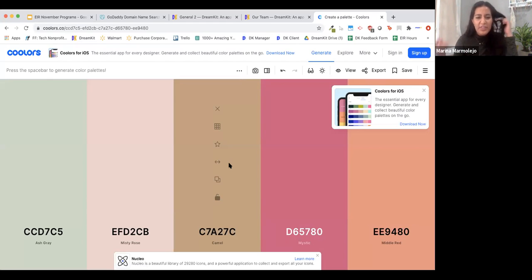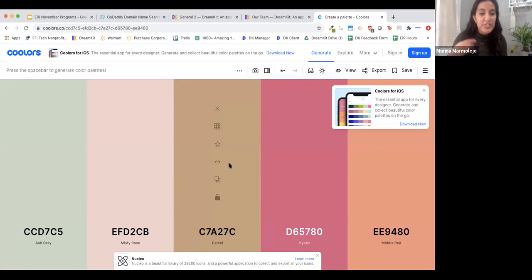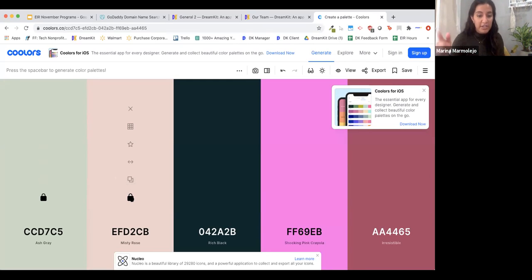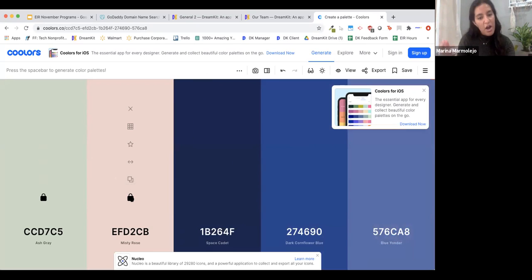So if you have one color that you like, but you don't know what other colors go with it, that's what you would use this for? Yes. Let's say, oh, I really like this ash gray. So I'm going to lock it, and I'm also going to lock this pink. Then when I click spacebar again, only the 3 that are not locked change, and they're all still one palette. So this website knows which colors work together and will keep providing you those last 3 colors that you haven't locked until you find, oh, actually I like all of these except this light blue. So I'm going to keep hitting spacebar until I find, all right, this is it. This is a color scheme I like.